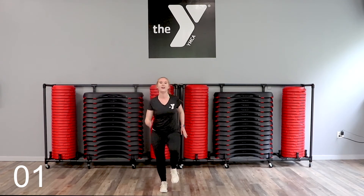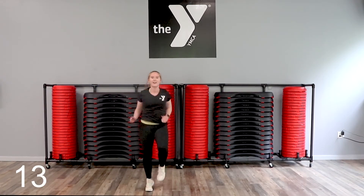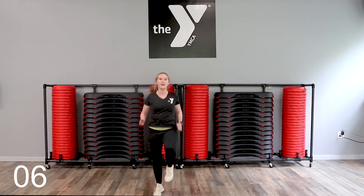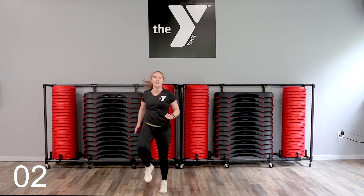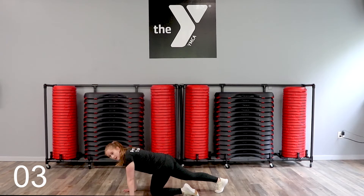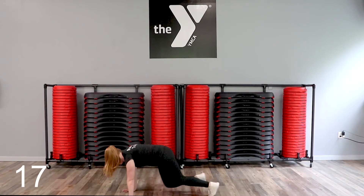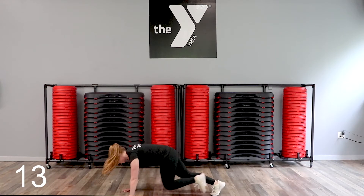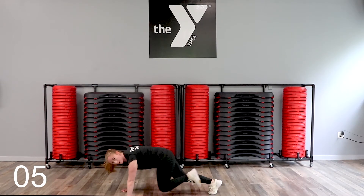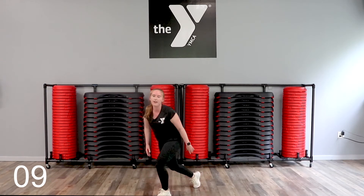High knees again — go! We're getting that heart rate up right here. Remember, option — stay with me either way. Come on. Woo! Get ready for climbers. Three, two, one — go. Legs down, abs tight, we're breathing. It goes fast — you can do this. Rest. Halfway — only two more of each. High knees are next. Second half is harder than the first. Come on, pump those arms, keep that heart rate up.